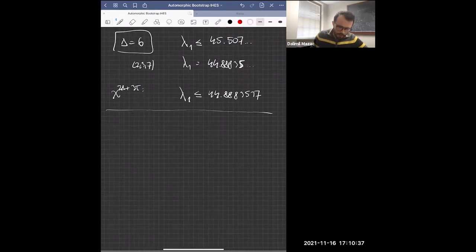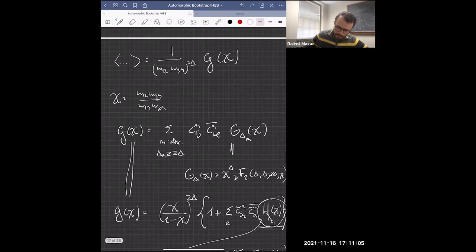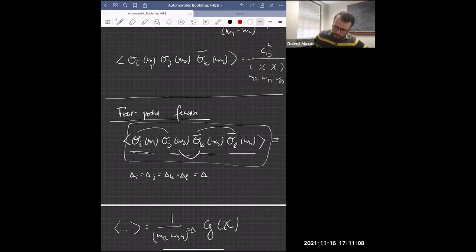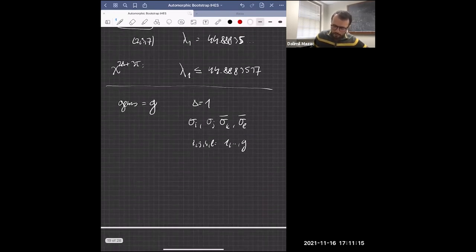And finally, how do we get a bound on the genus two and arbitrary genus moduli space? The way to fix genus is to use the delta equals one forms. So the O_I, O_J, O_K, and O_L will correspond to the delta equals one forms, with I, J, K, and L ranging from one to g. Okay, so we are considering this equation coming from expanding this object. We are considering the set of equations where I, J, K, and L all range from one to g over all the linear holomorphic one forms on the surface. And in this way, we get a universal bound on the entire genus g moduli space.